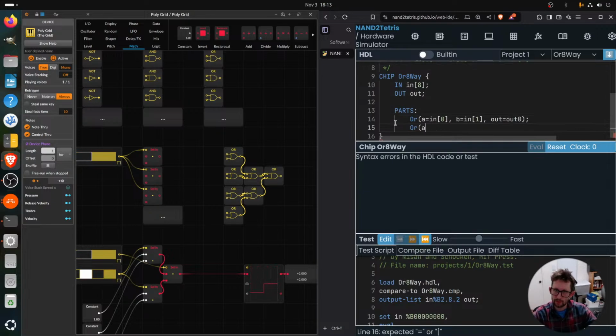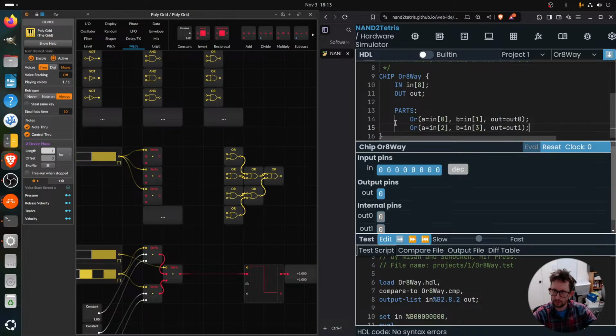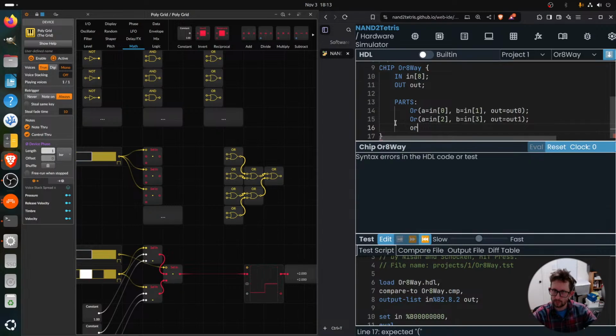So I want to say in 2 and in 3, and then out equals out 1, and then or A equals in 4, B equals in 5, out equals out 2.